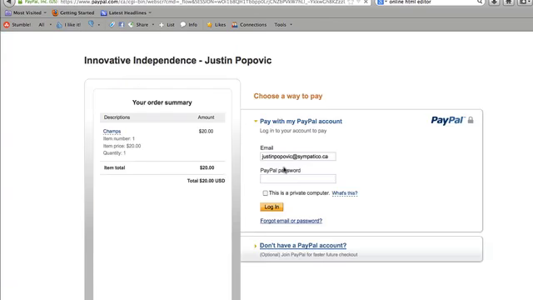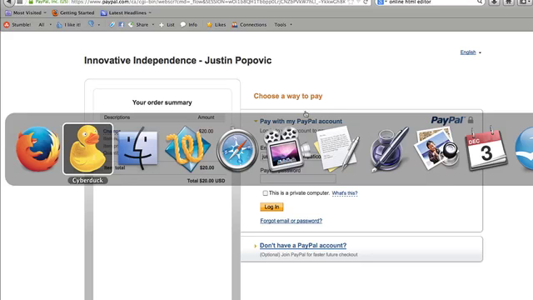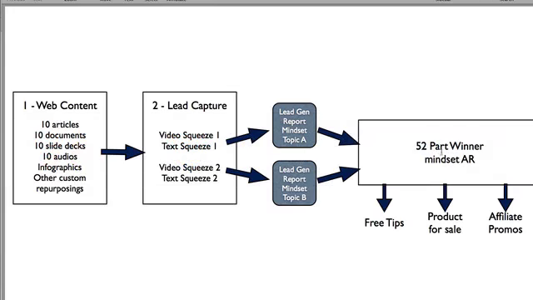We get to a PayPal page, and there you see, it's 20 bucks. The product's called Champs. I should have done a better job explaining it, but you get the idea here. Now somebody can actually buy this PLR product that I've customized. I've put up a sales page for it. I can start collecting payments. How cool is that? So that is the main piece of what we did over here at the very beginning, which is getting the product ready for sale.